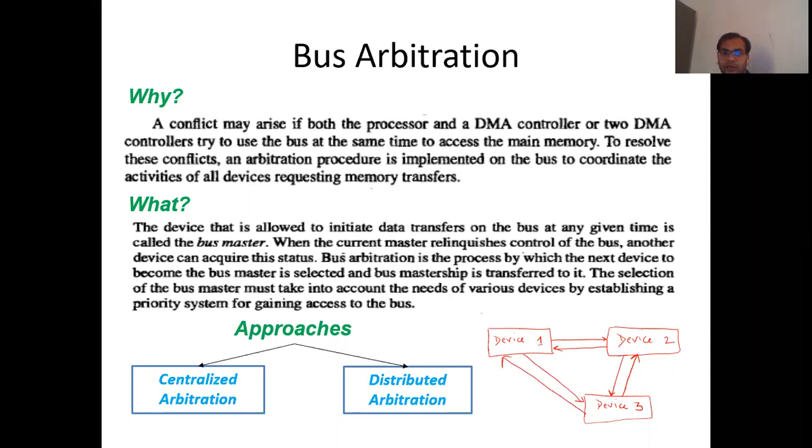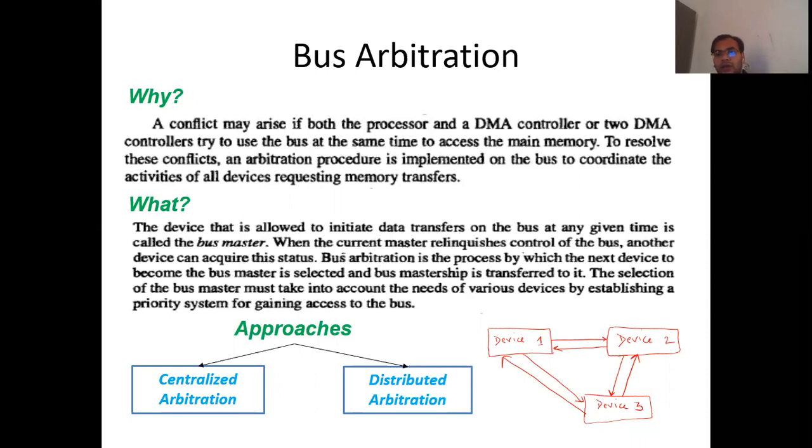The first question that arises is why we need this bus arbitration, and the second question is what is this bus arbitration. First we need to answer them, then we will study how we can do this bus arbitration and what the different techniques are to implement it. The first question that comes to mind when we are talking about bus arbitration is why we need that arbitration.